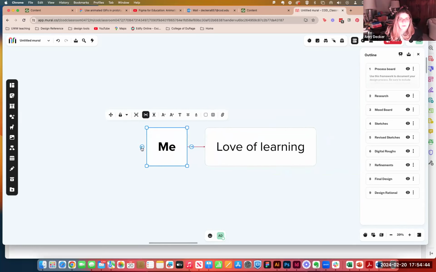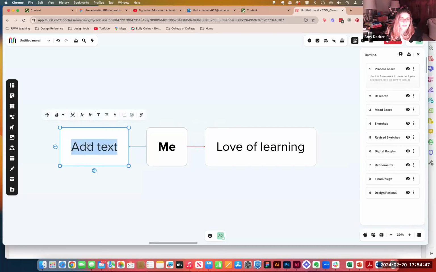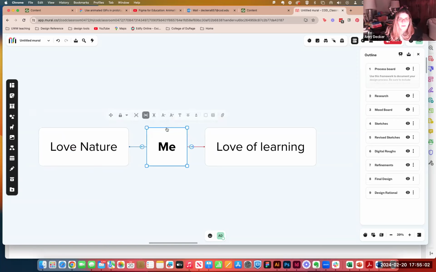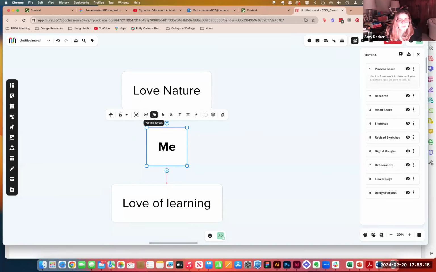And then over here, I can add another spoke, and I can say I also love nature. And then I can do another spoke. I don't want to do a horizontal.